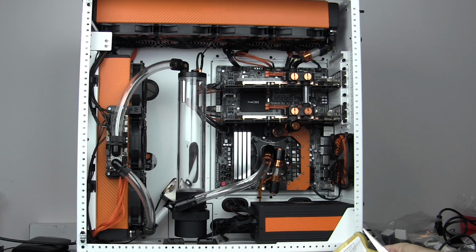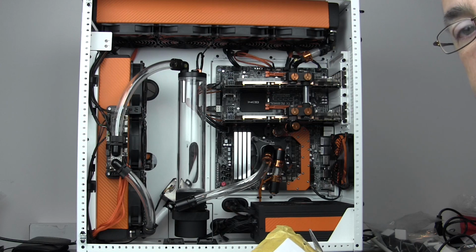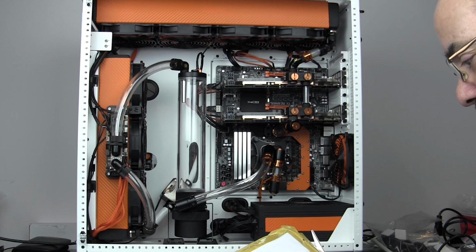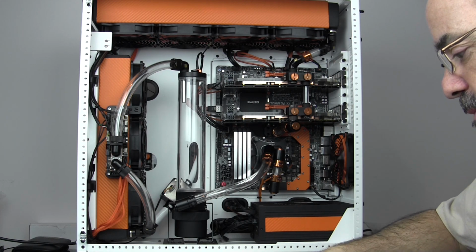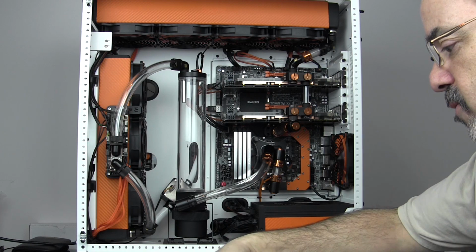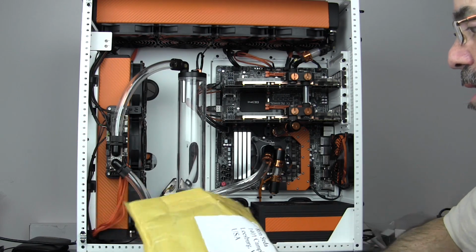Ronsanut here. I got a special package from a friend that I met out on Monster PC. You really need to check it out. Some awesome people there, great modders, and many of them with a lot of creative special skills. And so I have a surprise for the system, and I'm opening up the package right now.